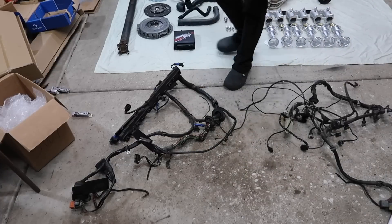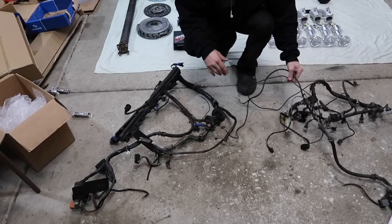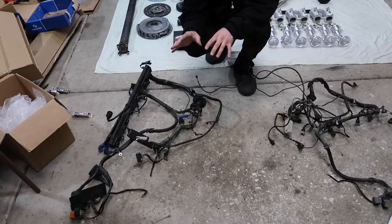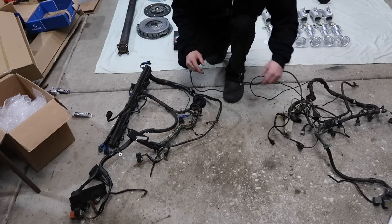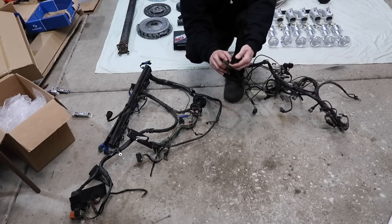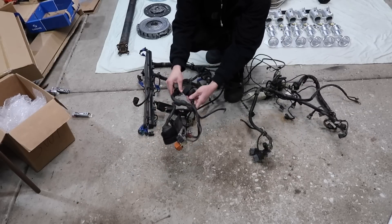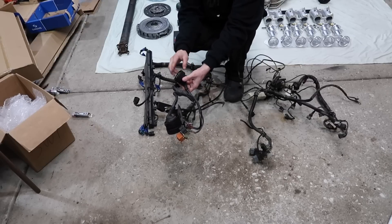Next up, and this is a very important one: engine electronics. What am I using? This on the right is an M30B32 harness out of an E28, and this is the M30B35's harness. No M30B35, even in the E24, came with a harness that will mate into the fuse box of the E28. E28s used this connector — I want to say it's the X12 — which is the connector that goes into an E28 fuse box. This is basically the equivalent of the C100 connectors that go into the body harness of the M30 cars. The 535, 635, and 735 all use these connectors.